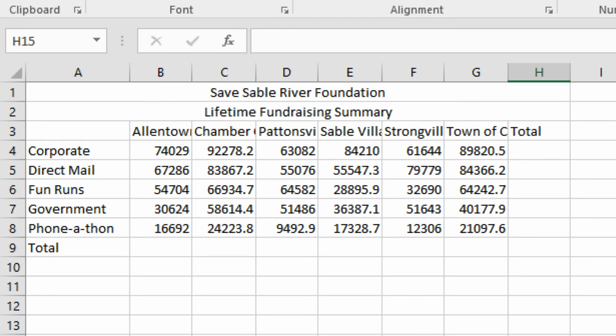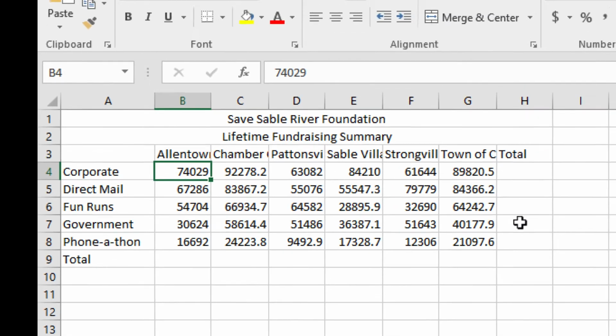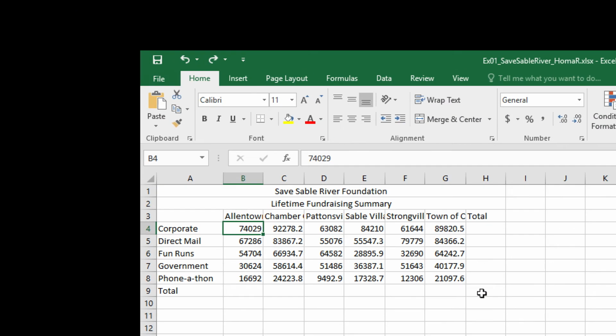Now what we're going to do next here is convert these cells, plus the ones at the bottom and the ones over here, to currency, because right now they're just numbers. If you click in here, it'll just say General. It's just a general number format, and we're going to make it look like money.